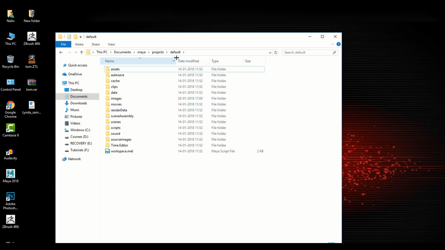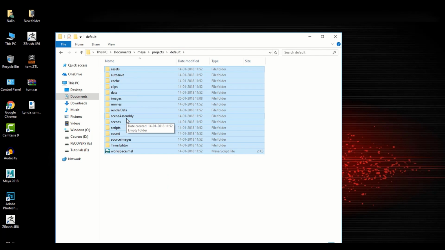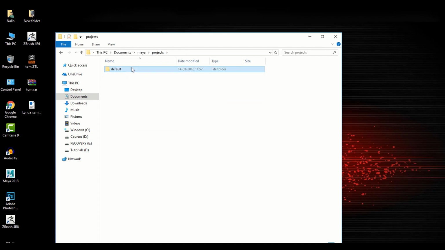It's just a folder, and Maya is creating all these subfolders for you inside that folder, so you don't have to create this manually. This is what a project folder looks like, and it is important to organize your things. Let's say you are shifting from one computer to another, and now you need all those reference resources and files, everything. You just need to take this folder with you.